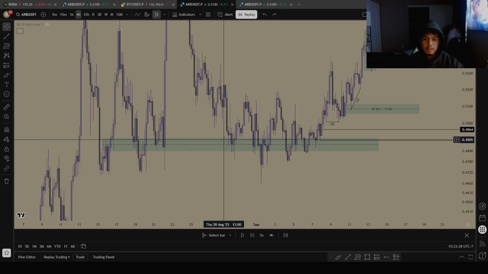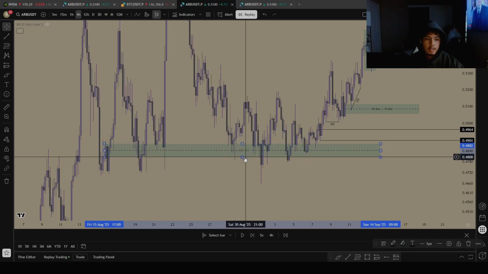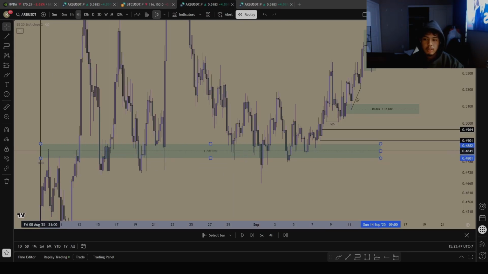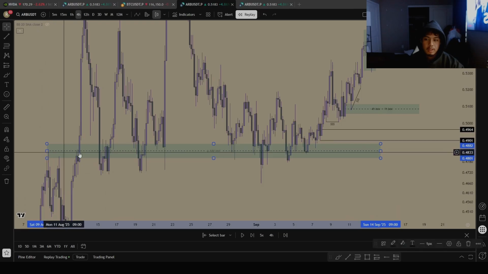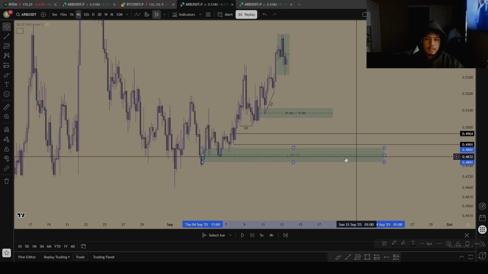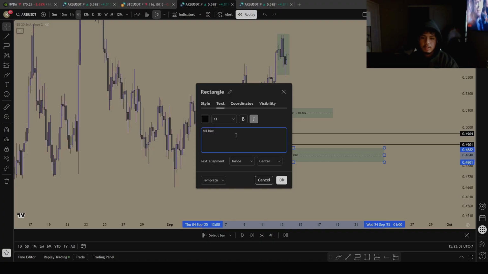Okay, so what I'm going to do is drag this a little lower. Now I can see right here, if I go slightly lower, I can incorporate some more touches, right? And then it looks like right here you have some resistance as well. So this makes it even better. You have multiple touches, right? Now I can go back and drag the box to the right, and just like that, I've identified my 4-hour box. Okay, now this is a 4-hour box.